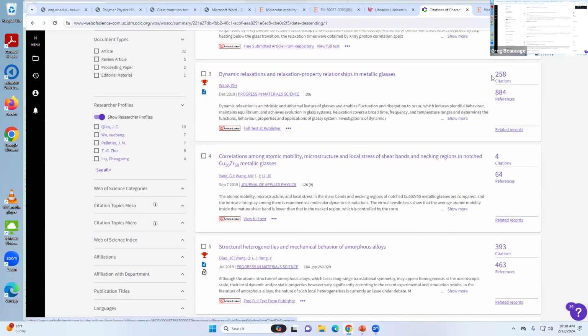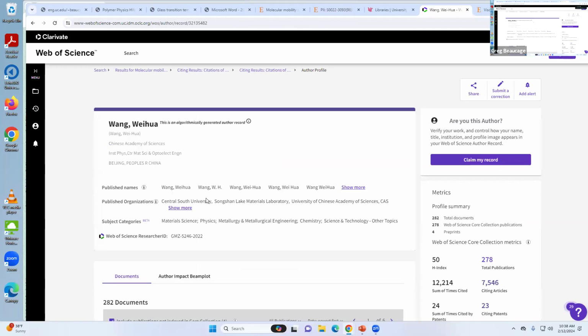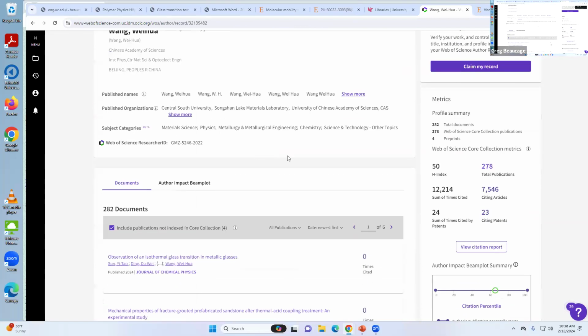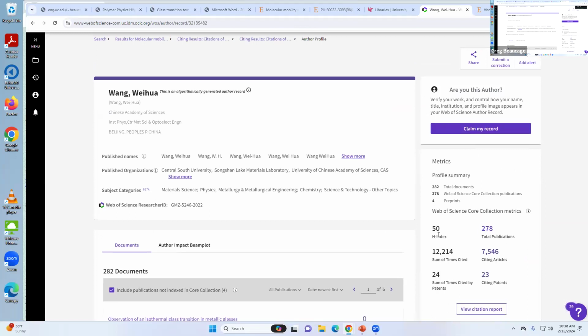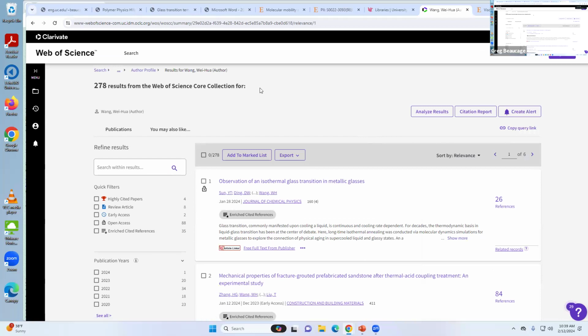Anything over 100 is a high citation, right? And oh, it's got an award, highly cited by Web of Science. Anyway, you can look at the person too. So you want to know about people, and then you can go, like this guy, whatever he published. He's got an H-index of 50, he has 50 papers that have 50 citations each, which is good. That's really good. It's like National Academy level, or approaching it at least. And total publications 278. That's good too. Anything over like 150 is pretty good.